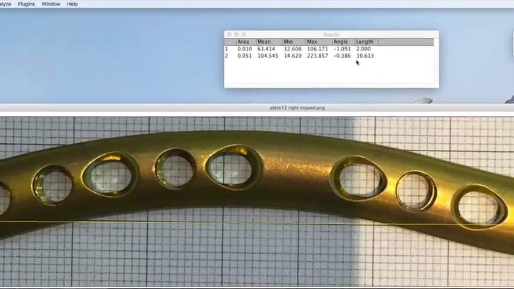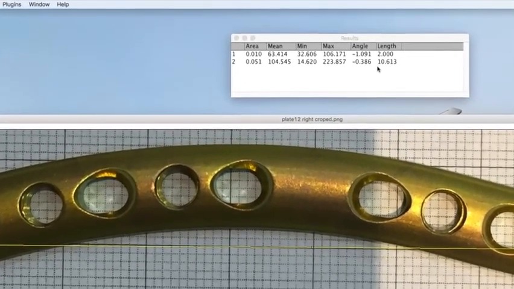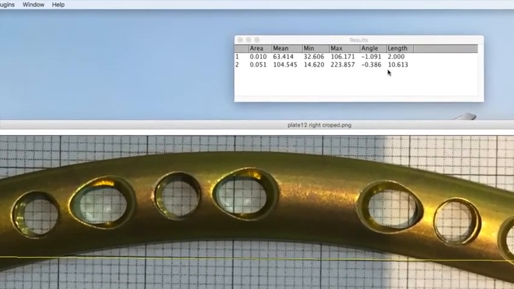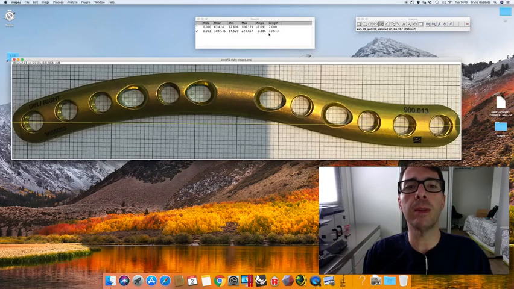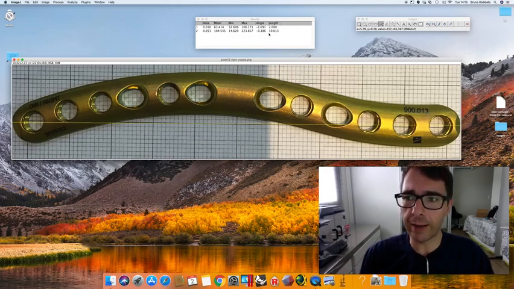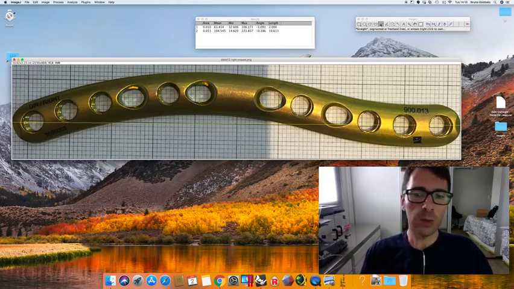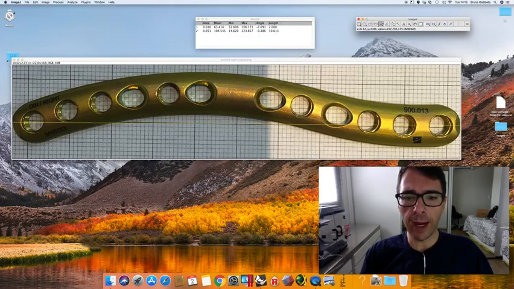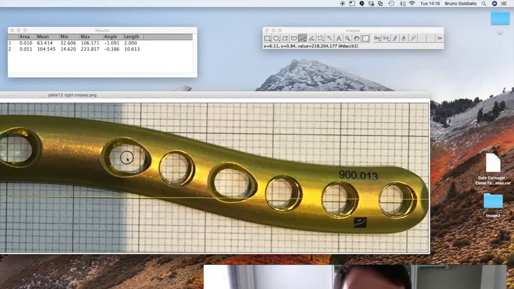We can also measure the distance between the two screws, to check if we're going to create it right. So let's do it. For example, let's create another line. Let's draw from the middle of this cortical screw to the middle of the other locked screw, and let's measure.